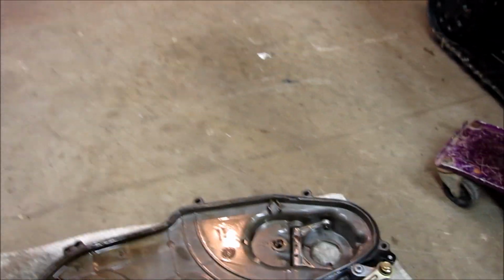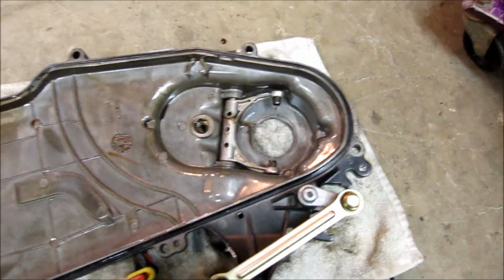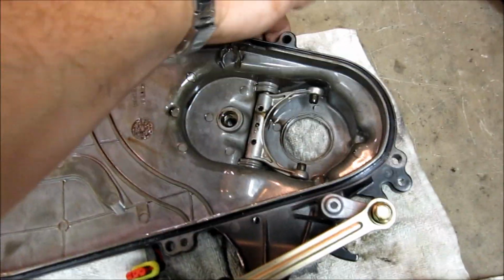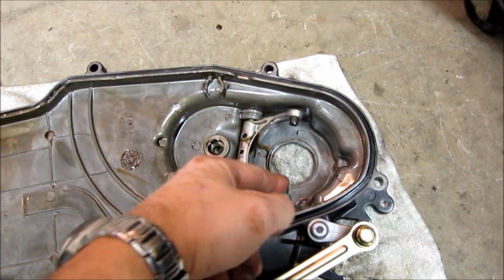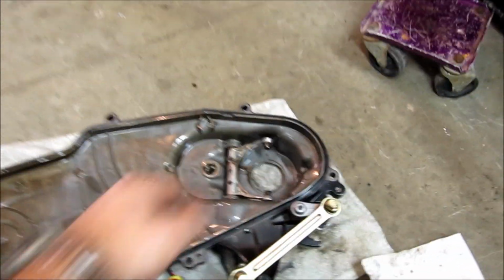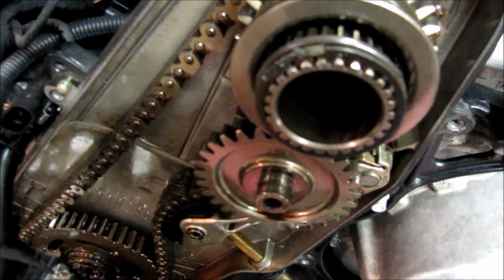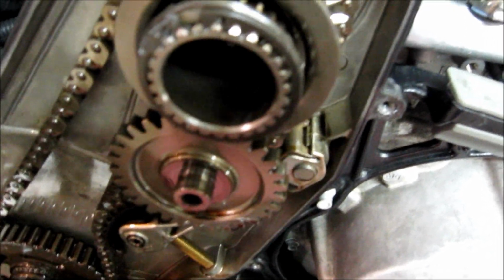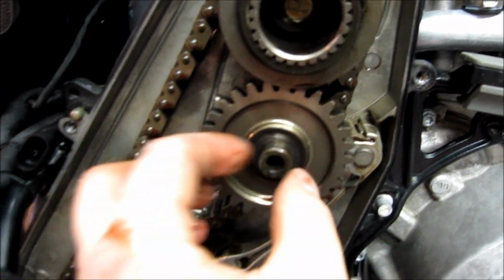Okay, you can see it's mostly a finesse thing. You can get it out, and when you put it back together, of course, with the bolt loosened up, it lets the forks move real easy. So these are the tabs that you're trying to get aligned, which is quite easy once it's all disconnected. You're going to get them on the other side of your reverse gear right here. But it's very easy to do once it's all apart. And you just want to make sure that no gears popped off or moved.